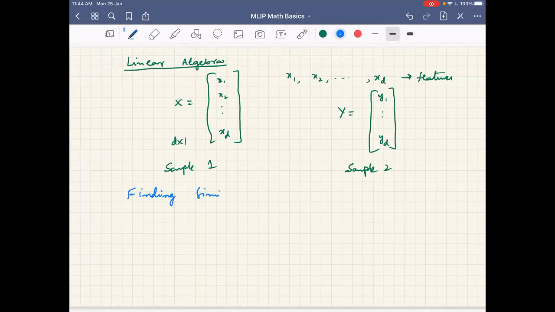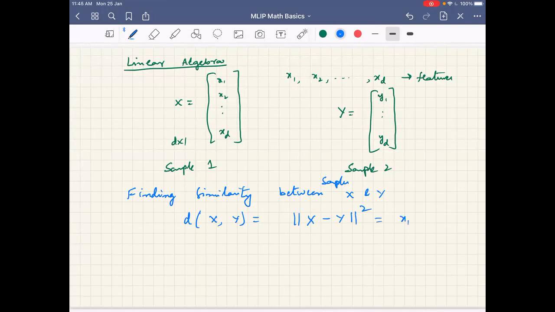Now, between these two samples, assume that I want to find similarity. Tell me quickly, do you know any methods of finding similarity between these two samples, if I give you this information? Correlation and mean square distance. Very good. Samples x and y. So one way is the Euclidean distance, somebody has said. How do I find x minus y? This is the Euclidean distance.